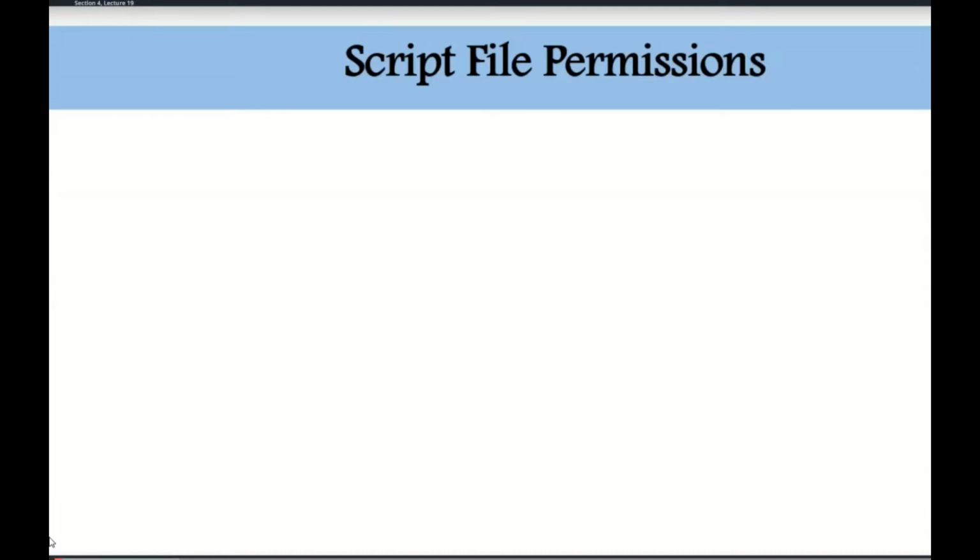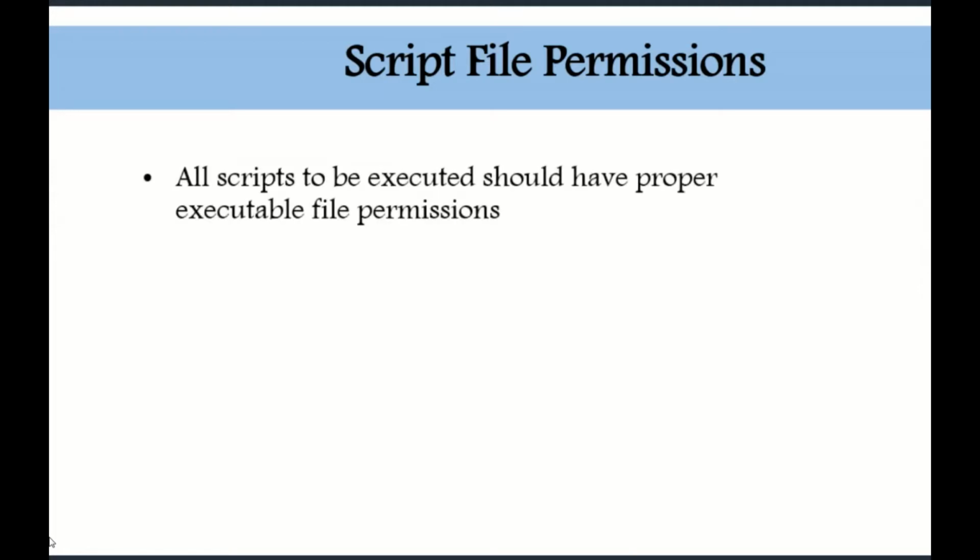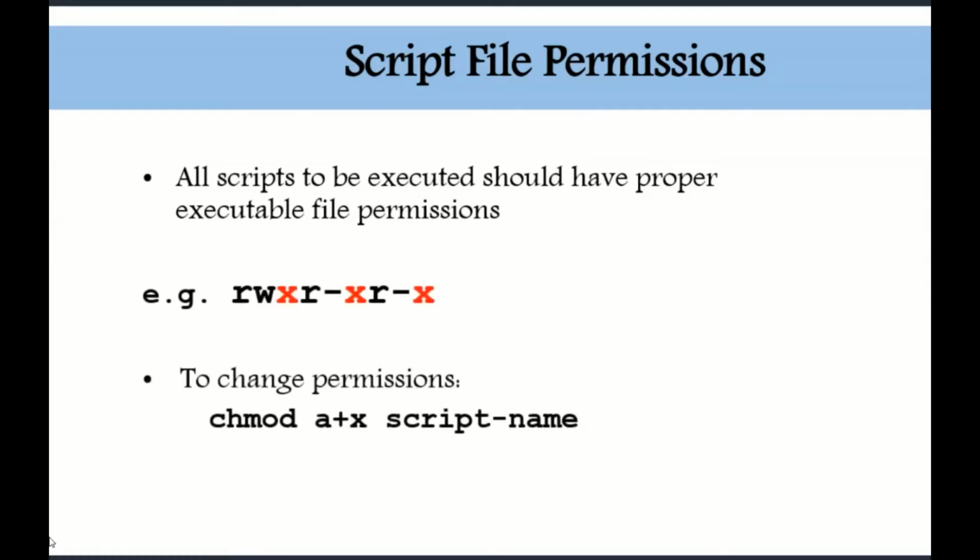Script file permissions. Now this is not just theoretical or a concept or standard that I'm trying to explain to you. This is actually mandatory. You need to have the right permission to execute a script and to have proper permissions on the script file itself. So all scripts to be executed should have proper executable file permissions, and those are, for example, if you see here, read, write, and X is for executable, meaning the root, the person who created the script, can execute it.